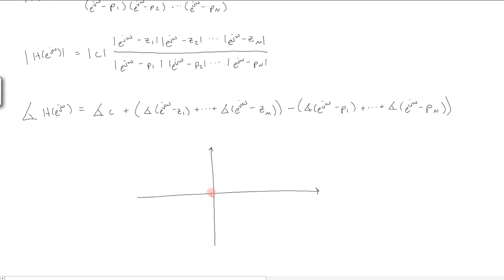Let's say we have a zero at the origin and a pole on the real axis here. We're going to evaluate things on the unit circle in order to get the Fourier transform, so we'll draw that over here as the unit circle.